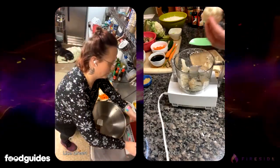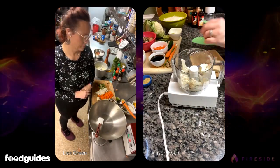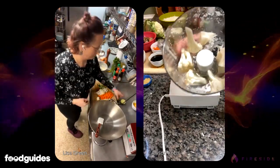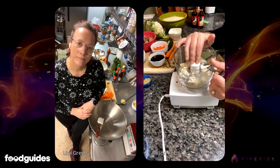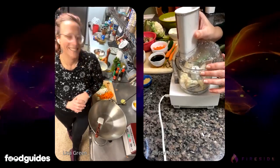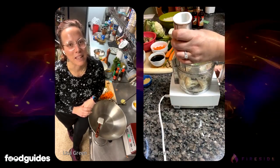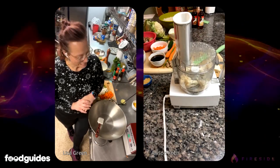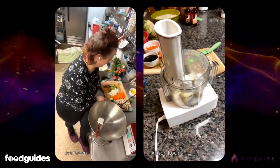All right. So 2 to 4 inch chunks of cauliflower. You go ahead and throw them in the processor. Not too many though. Put about that many in the actual food processor, my mini one. I don't have the industrial size like Chef Lisa. And then I actually just pulsed mine. Let me go ahead and plug this in. That might work better if it's plugged in for y'all.